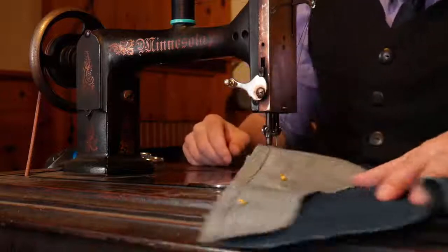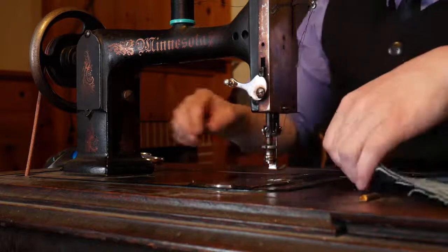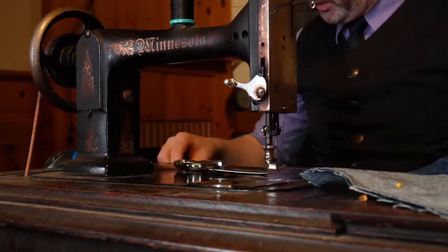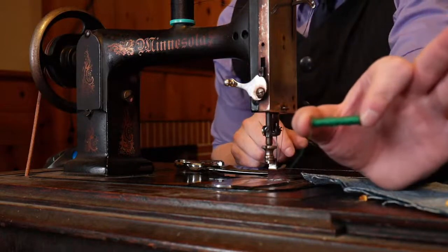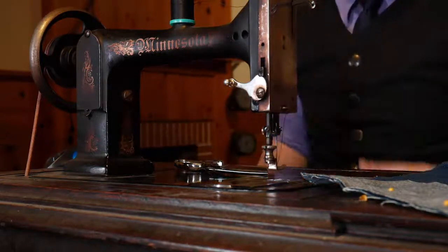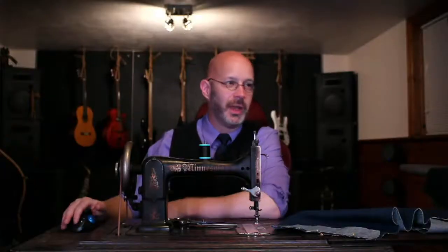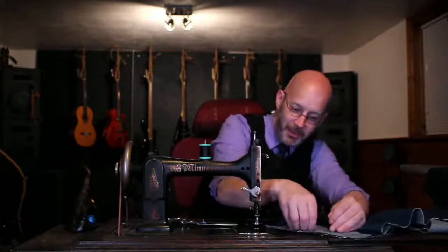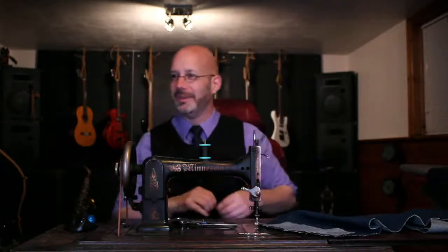Straight stitch down. The vibrating shuttle style has a very different bobbin. So this is the actual bobbin that we use, and the vibrating shuttle mechanism. It's not possible to do anything other than a straight stitch, so that's all you get. You can't do a zigzag, none of that. But the majority of sewing is done with a straight stitch, so that's still fine.